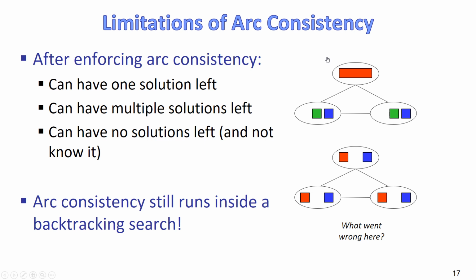It depends whether we failed or not. If at some point we couldn't make any of the arcs consistent by removing values, then we have to backtrack. Remember, all of this is within the backtrack search. So if we failed to make all the arcs consistent, then we have to go back and change something that we did before.